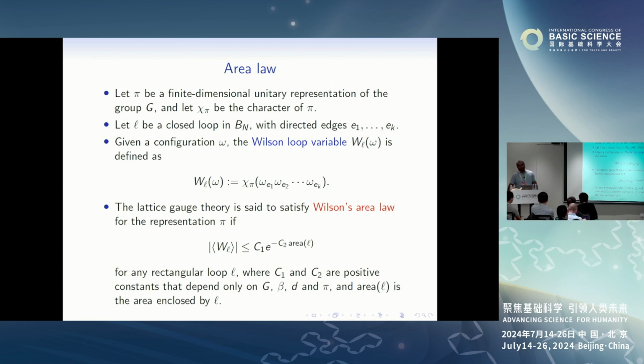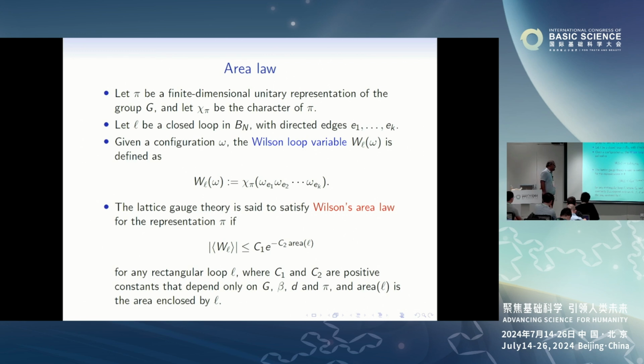So, in statistical physics, people talk about infinite volume Gibbs measure. We'll talk about infinite volume Gibbs measure soon. But right now, we have a finite box, and you don't want these constants to depend on the size of the box. So these should be independent of the size of the box. And if this property is satisfied, the theory is said to satisfy Wilson's area law.